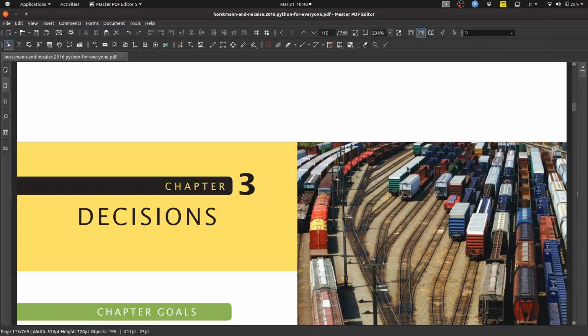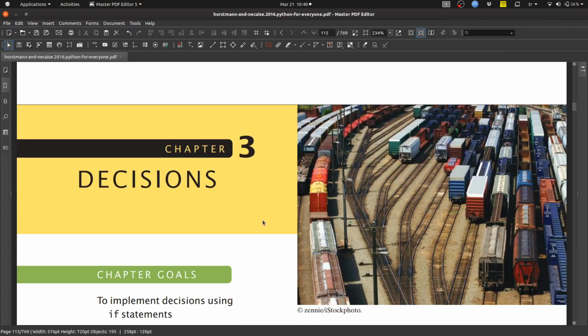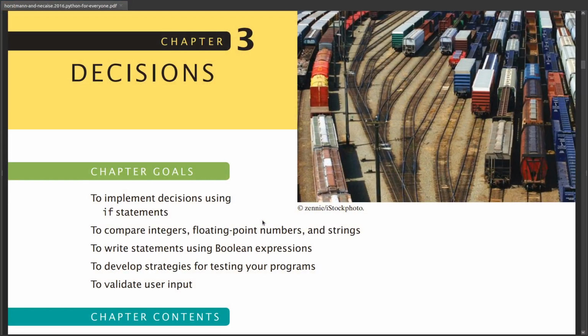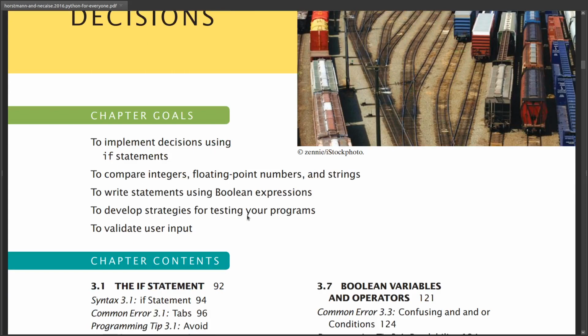Hello everyone, we're going to start talking about where we left off in chapter 3, but I'm just going to go right through the chapter really quickly until we reach where we were. So chapter 3 is about making decisions. It's about if statements and dealing with different kinds of conditions that are actually going to lead to Boolean expressions as well as relational expressions like less than, greater than, and so on.